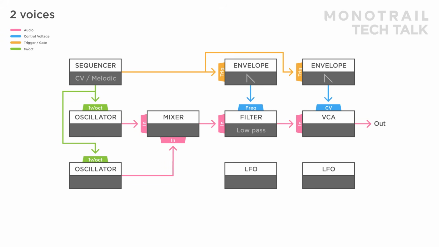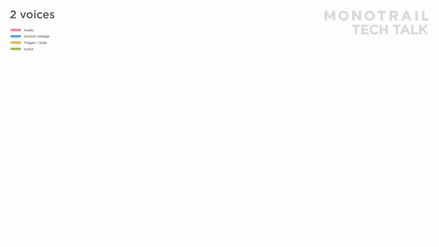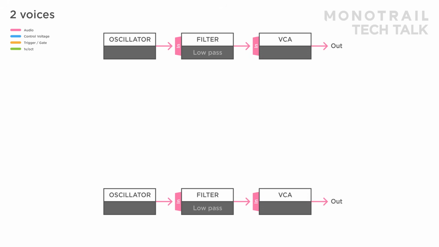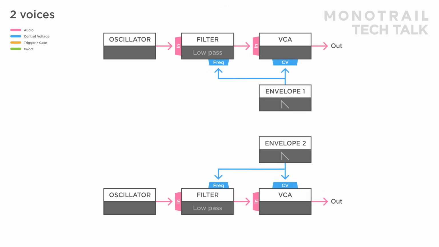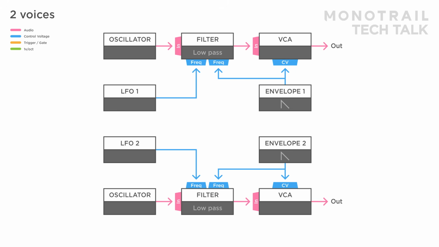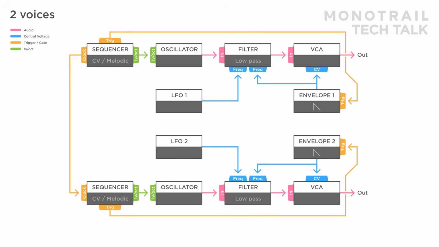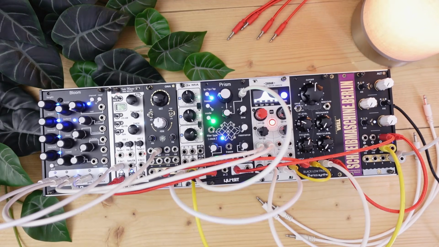With these tools, you can reorganize the classic big mono synth and create 2 single oscillator, filter, VCA voices, each with an envelope modulating the filter and VCA at the same time, and a single LFO, for example, modulating the filter for a bit of movement. These voices can be controlled in any way you want. In this video, 2 synced sequencers are used. Even though these voices are simple, they can sound great.